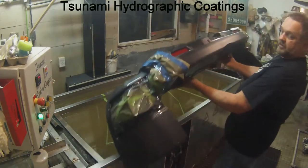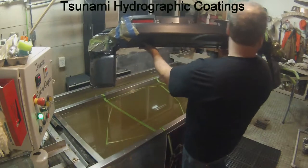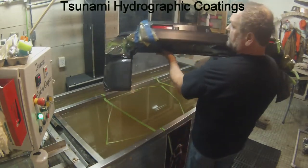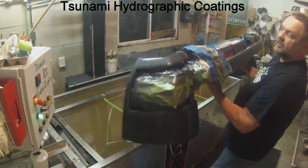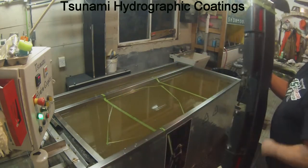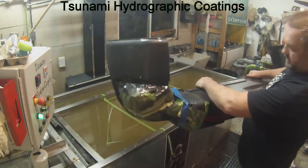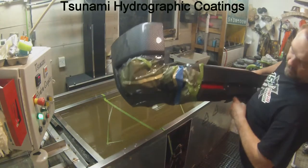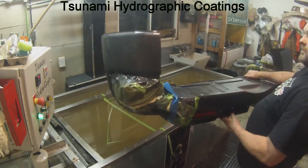And as you can see, we've got them both running towards each other. I don't know if you can see that. Anyway, it's just the way I decided to do it. We had to have that top piece there. This actually sits upside down like this. This part goes around to the fender walls. And you don't hardly see that little guy there. You see all this up here on both sides of the top.